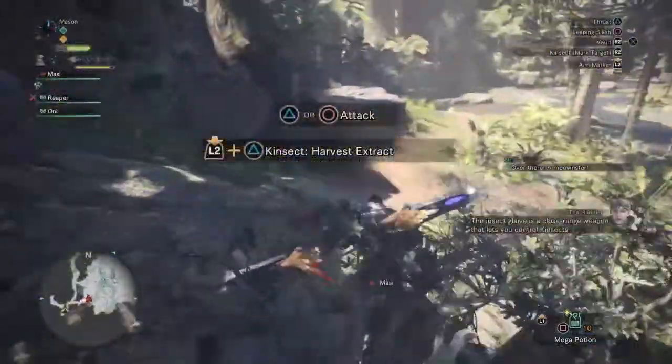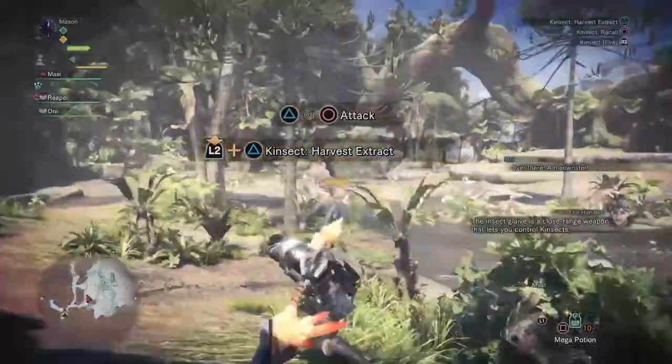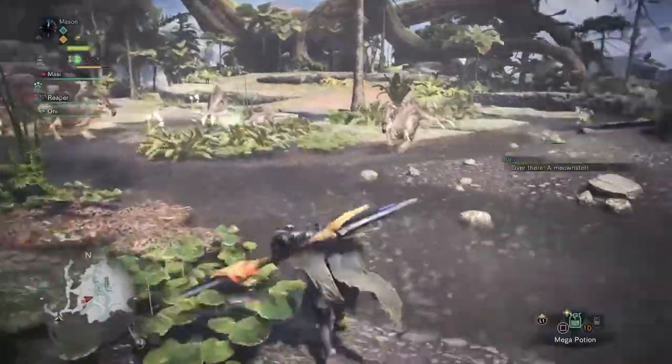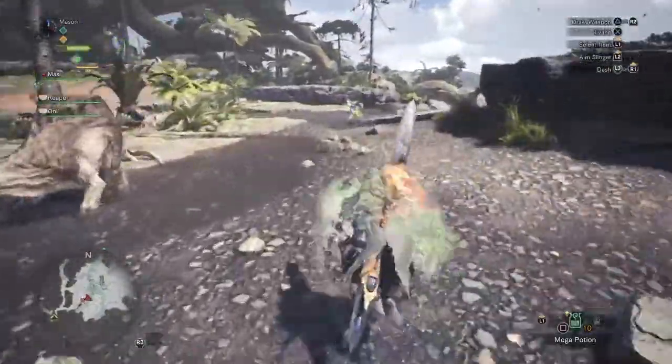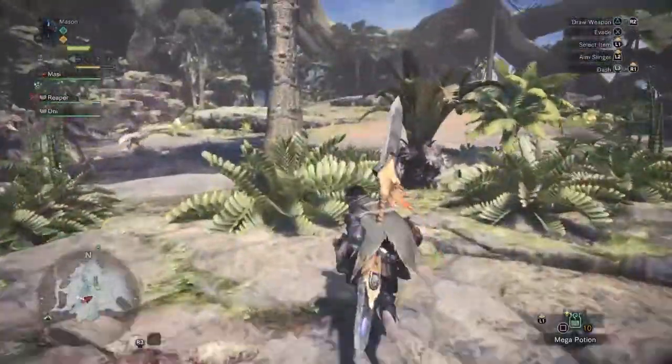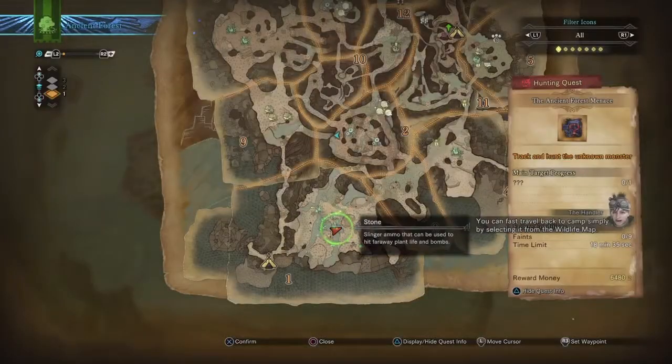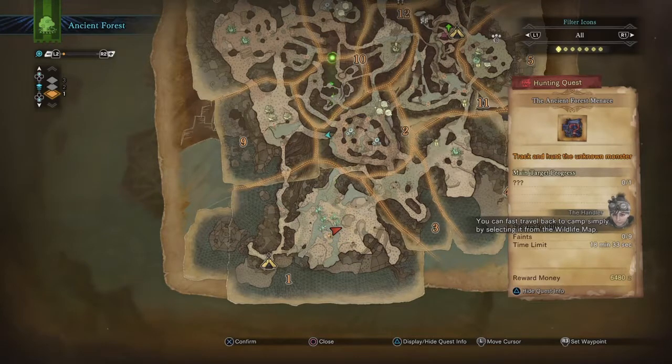The insect glaive is a close-range weapon that lets you control kinsects. Yeah. Where are you at, though? You can fast travel back to camp simply by selecting it from the wildlife map.